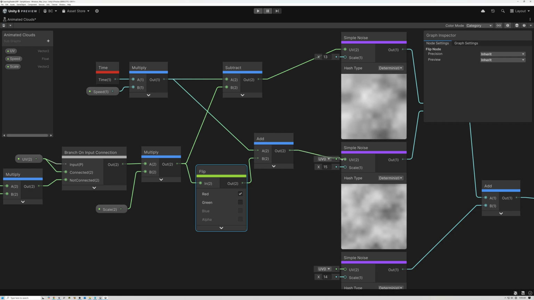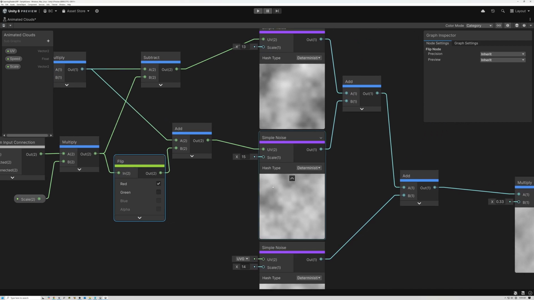And now if we plug these coordinates into our second noise node, you can see that this one is scrolling up and to the right, and this one is scrolling down and to the right. And that's going to give us an interesting pattern and variation when we combine them together.